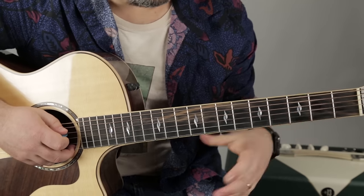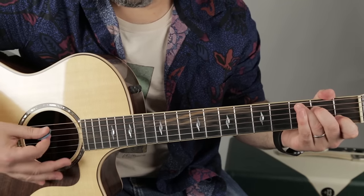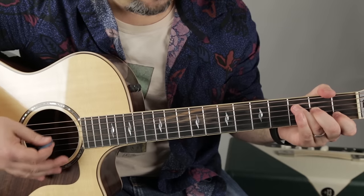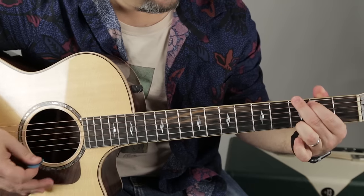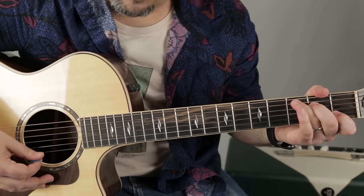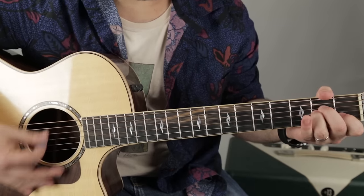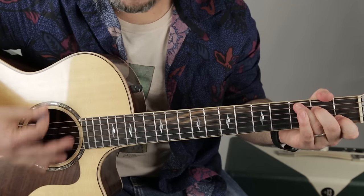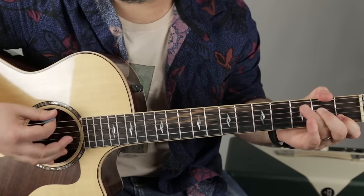So let's go through the chords all the way through. C, C and G, G, G, G, A minor to F, C to G, F, F to C. Repeats that. C, C, C to G, G, G, G, A minor to F, C to G, F, F to C.